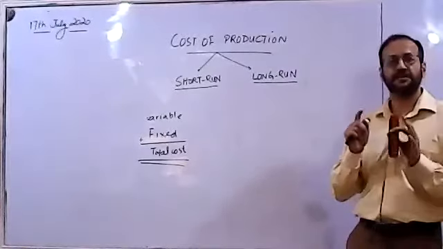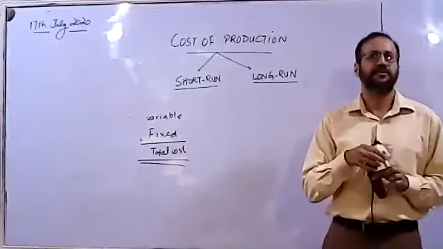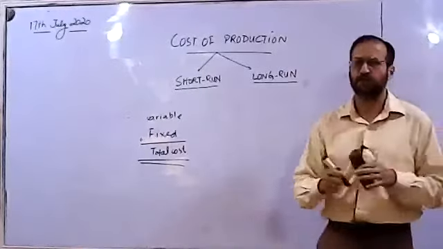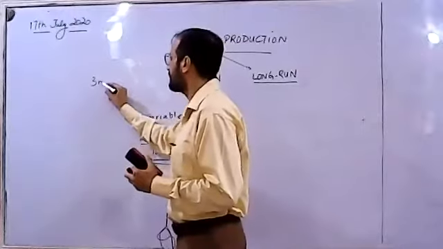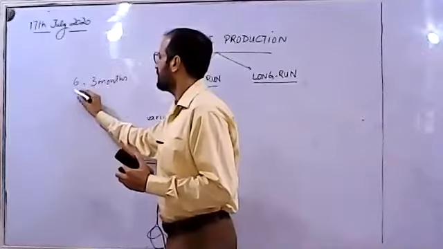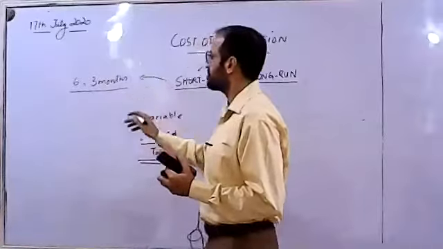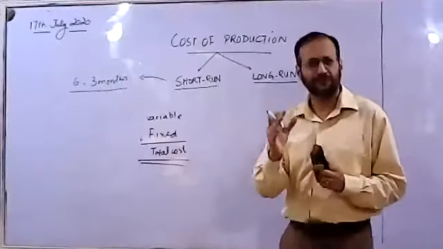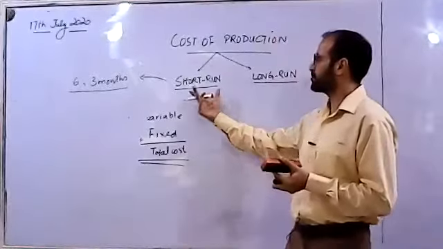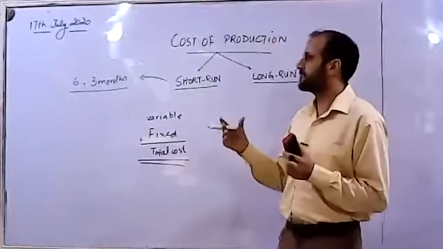The short run is something which we can say is a time within a year. Any production which could be produced within a year's time. It could be, let's say, 3 months, maybe 6 months or 5 months. Such production which is taking place for 3 months in full swing, producing its goods and services, or maybe for 6 months, is known as short run production.